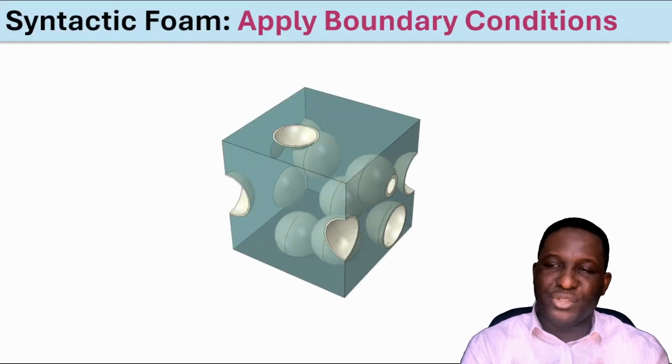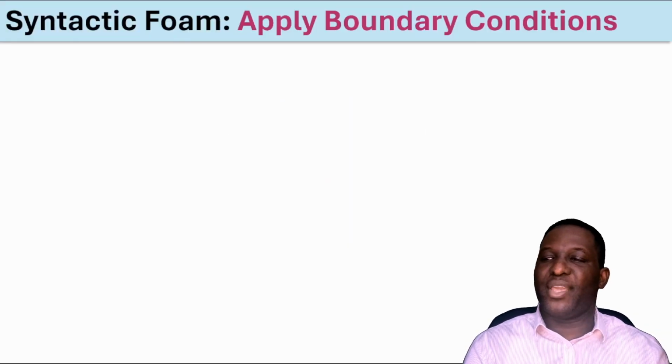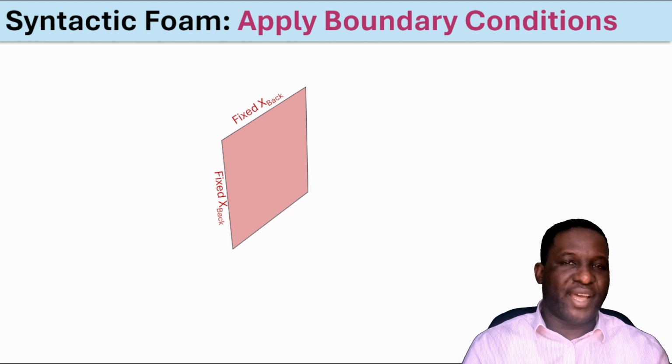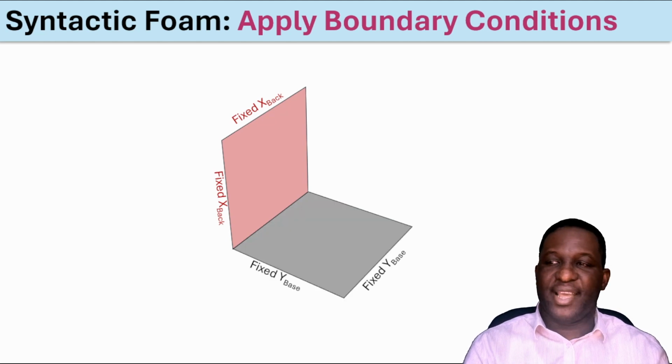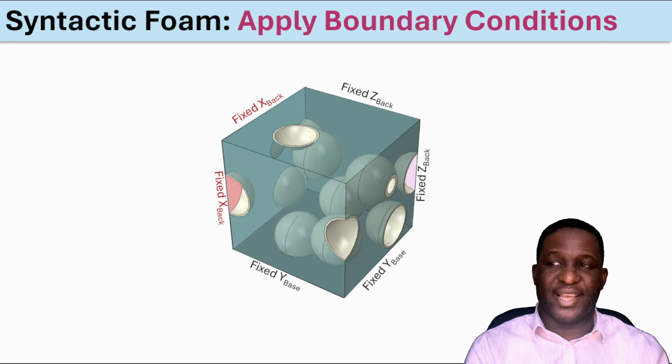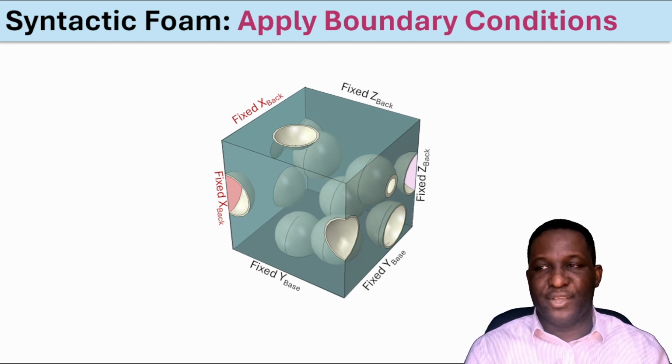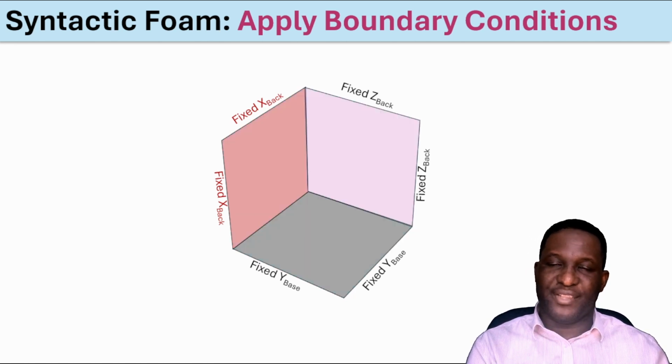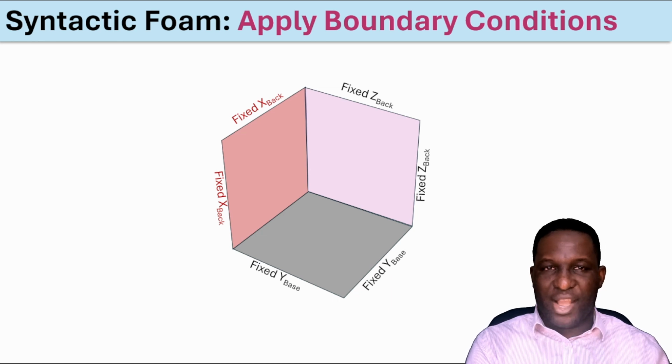And what we are going to do is, this is essentially the RVE that we're working with. At the back end of that RVE, we fix it. At the bottom and on the other end, we'll fix it. And then this becomes our representative volume element. So the faces on the other side of this system will have to be constrained according to settings.